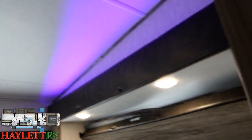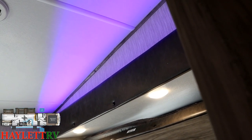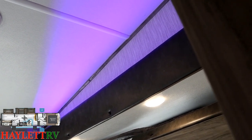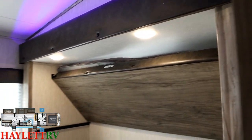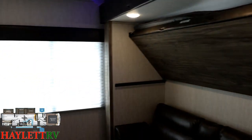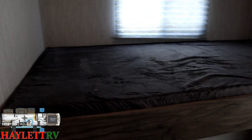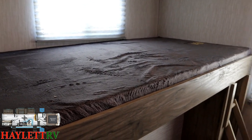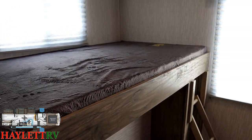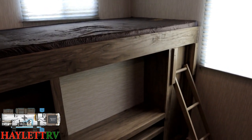LED accent lighting and ceiling switch lighting is a nice touch in a bunk room — didn't expect to see that, and it makes a cool little night light for the kiddos. There's an egress window back there that tilts open for airflow, and this over here with a breeze window is what I often refer to as a big-kid bunk — a little bit wider, about the same length as the bunk in the slide, but a bigger kid can sleep corner to corner without worrying about rolling off.